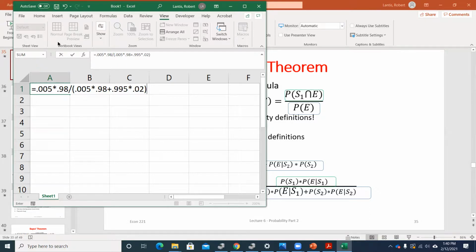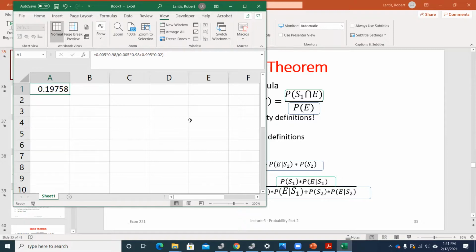Right? So what this represents is, these were the people that didn't have COVID but got a false positive. Here's the people who did have COVID and were correctly identified. That's my total group of people that got a positive test result. Out of those people, the numerator represented the people who had COVID and got a positive test result. So this is the proportion of people who get a positive test result who actually have COVID, right? So we go ahead and compute that. It's only about 20% given those rates, right?